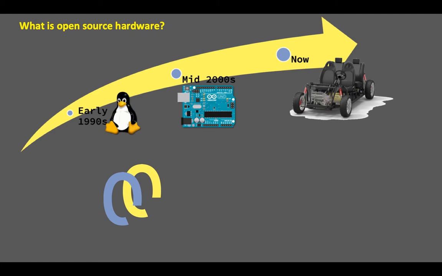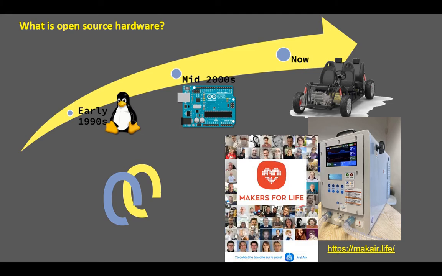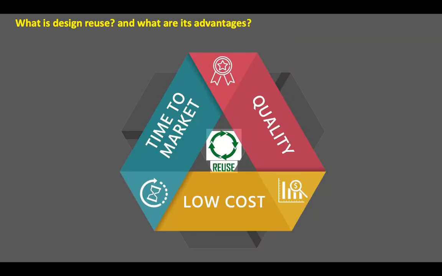As defined by the Open Source Hardware Association, open source hardware is hardware whose design is made available in a way assuring anyone can study, modify, distribute, make, and sell the product. One major benefit of open source is to provide designers with the ability to freely reuse solutions in open collaboration across communities. Design reuse consists of using an existing design, totally or partially, to fulfill a new set of requirements.